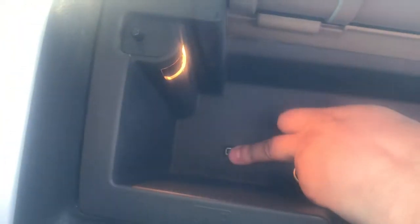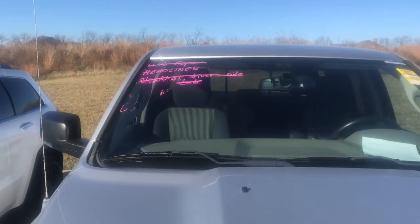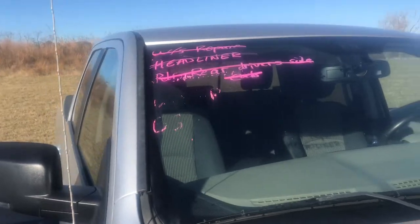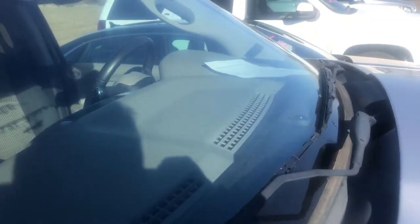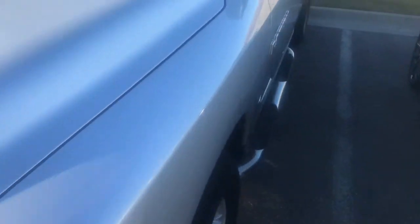There's a USB port right there, and also another place to hide stuff down there. Let's go to the front — really nice in the front. There's also a deal that needs to get done: it says windshield repair, so I'm not sure if there were a couple of cracks or something in it — I don't see anything super visible. In front it's really nice; a lot of times with this many miles you see a bunch of chips in the front of the car, and I really don't see that. Pretty impressive — the guy must have taken pretty good care of it.